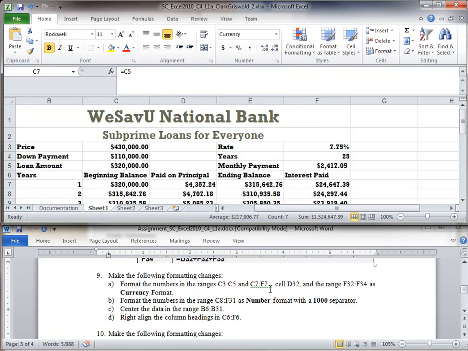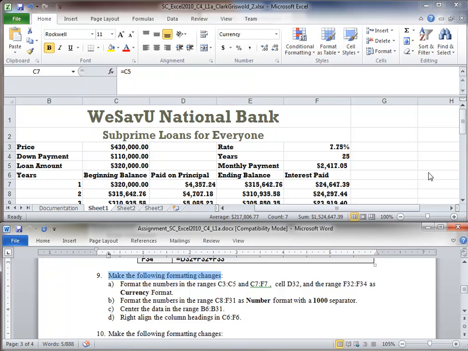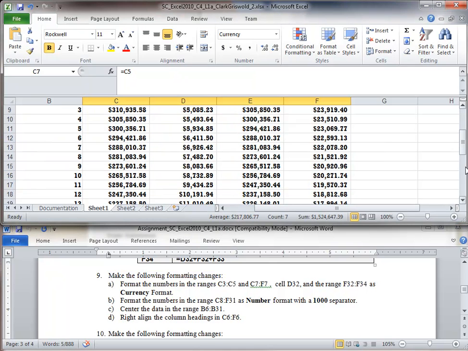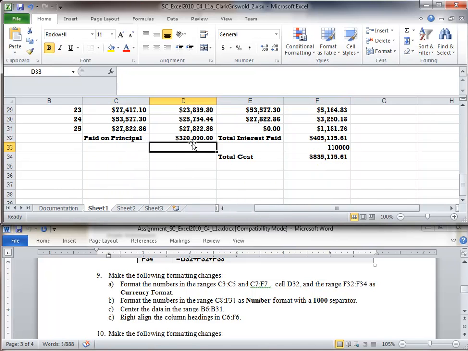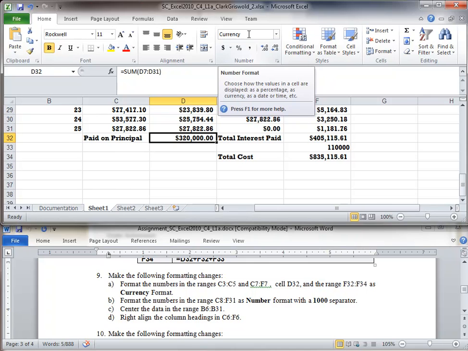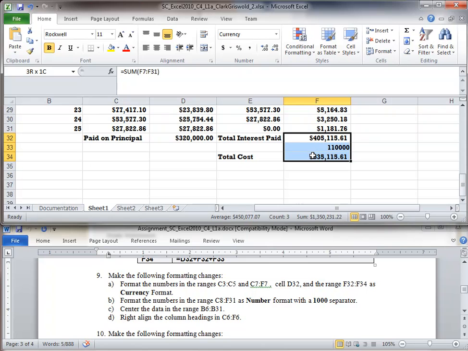Now I'm also supposed to apply currency format to cell D32, so we come down to D32. D32 is supposed to have currency format, and it does. F32 through F34, let's make that currency format, and it is.